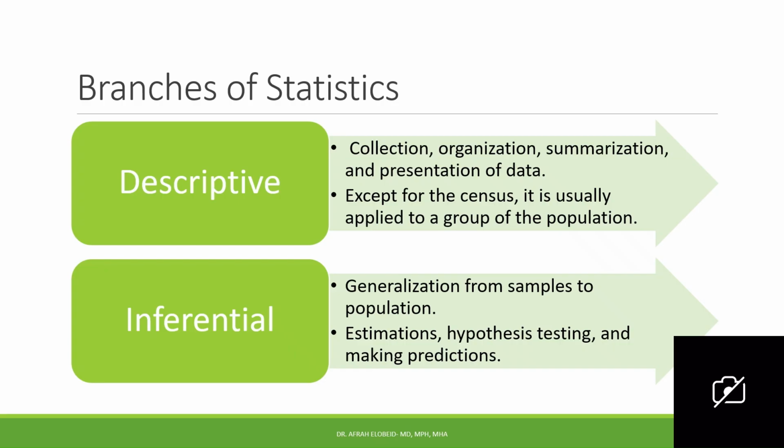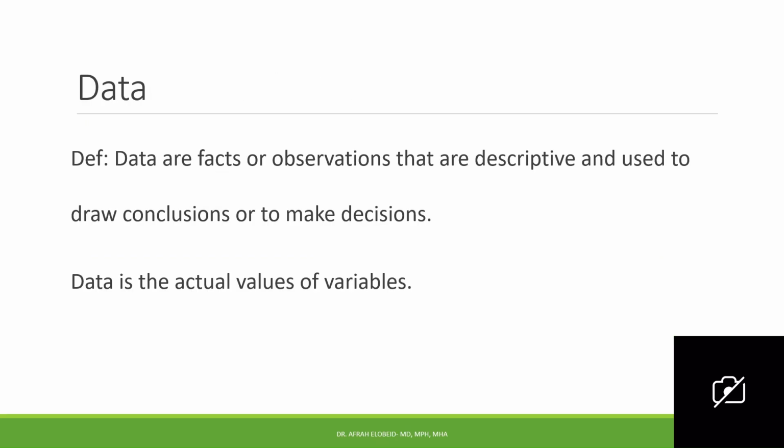And not to forget to mention that the word data can be said both ways. You can say data or data. It's not a big deal, but it's a plural word. So this usually creates some confusion when you write about data. You better use "are", because data is the plural of datum. It's a Latin word. Datum is the singular and data is the plural. So it's the facts or the observations that we collected from our studies, from our descriptive statistics. And as I said, the aim is to make that generalization, right?